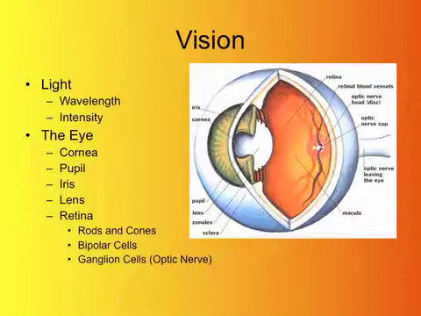There is, again, communication from those bipolar cells as to what information gets sent via the optic nerve to the brain. The last thing to mention concerning the eye itself is a blind spot, which is the part on the retina where the optic nerve leaves the eye. At that point there are none of these photoreceptors, rods or cones. So there's a part in your retina that actually can't see things.